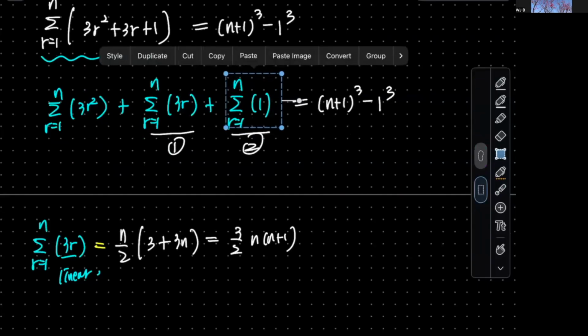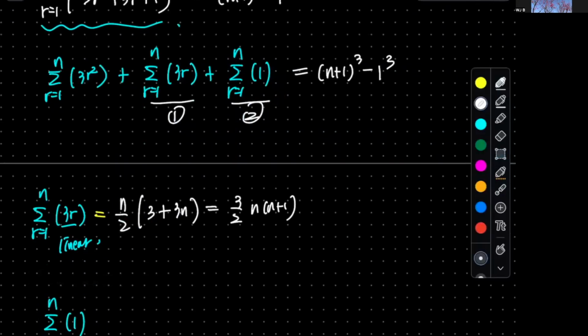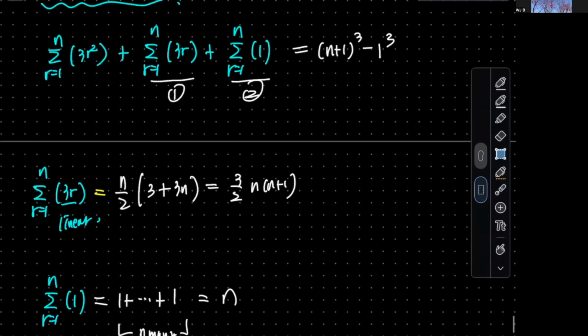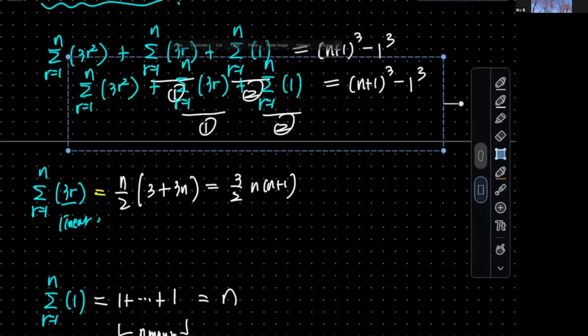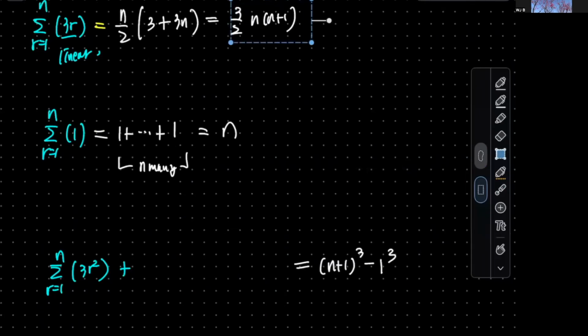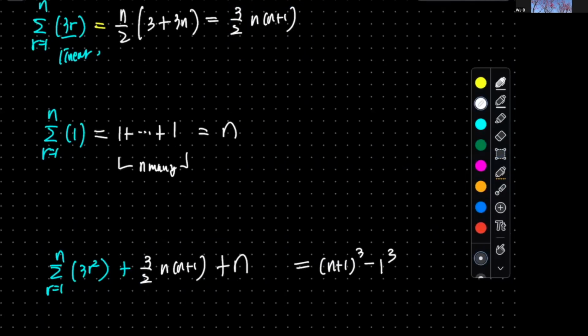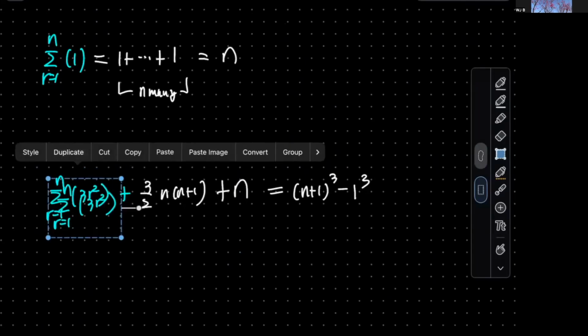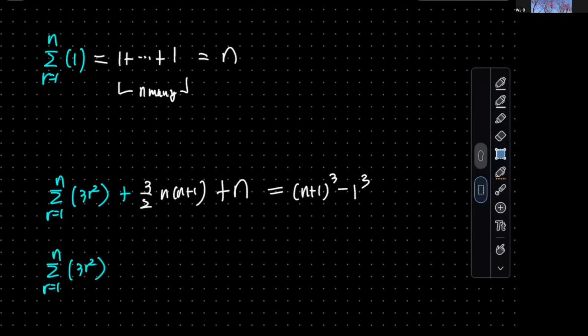Can you guys please tell me what would be the simplification of this? Well, it's a constant, isn't it? So that means I'm adding 1, n many times. And for that, that's just n times 1, simply just n. That is correct. So now, if I look at the left-hand side, what happens? The second term was using this arithmetic series, no problem. And then the last one is just adding n. That is great. So now my job is to rearrange so that I can simplify for the expression of the sum of integers squared.